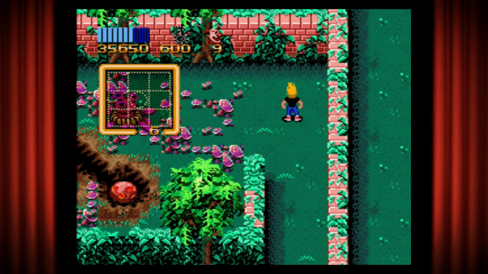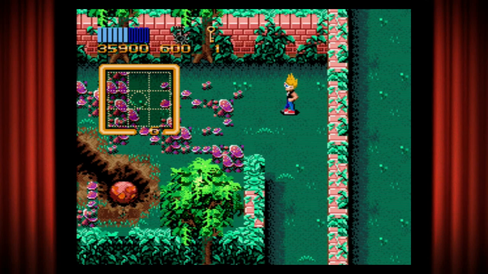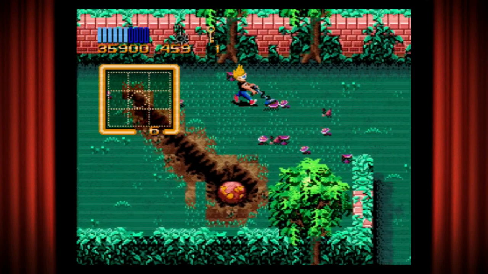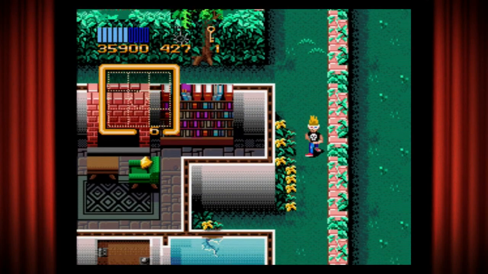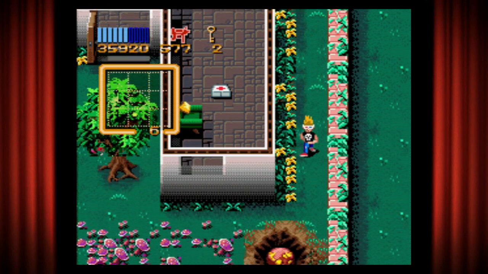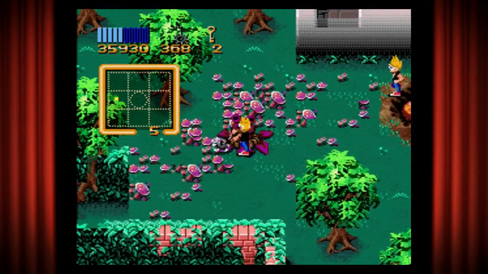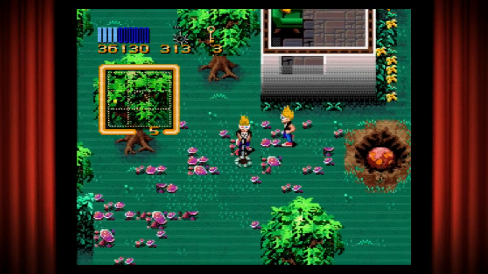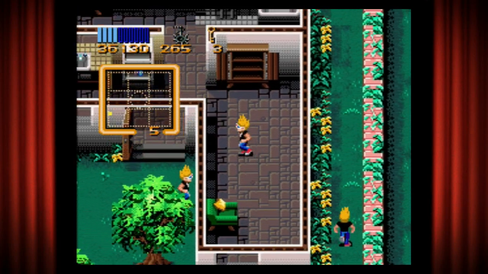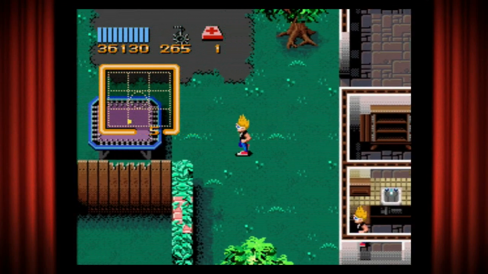Let's see. Maybe I can just do this. And I already killed it. And do a little mowing, because if you don't mow the entire thing, those little mushroom spores will grow. Alright, let's see. There we go. Yeah. Almost there. And the guy already got attacked.